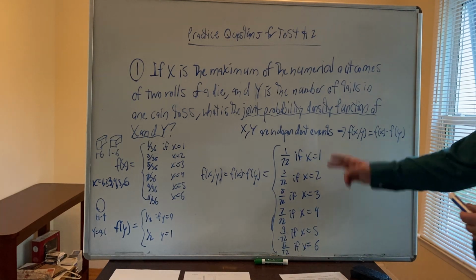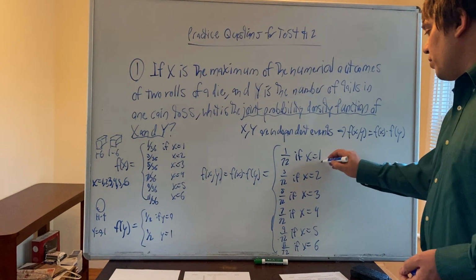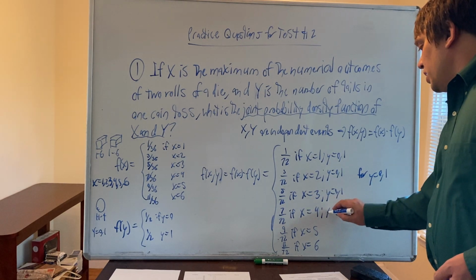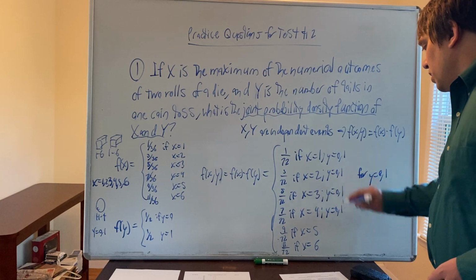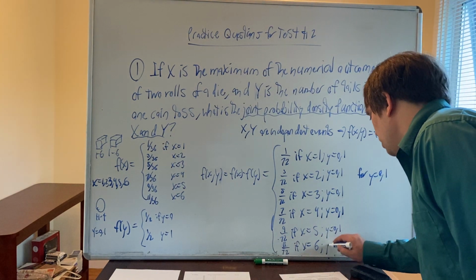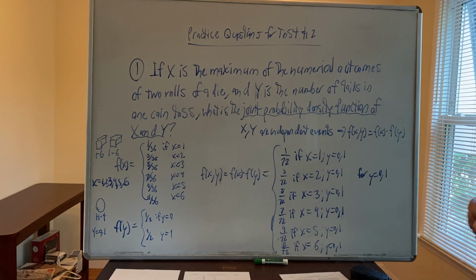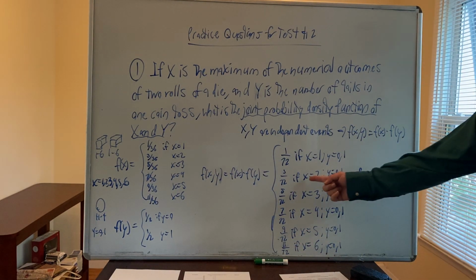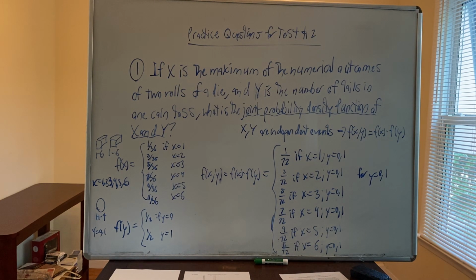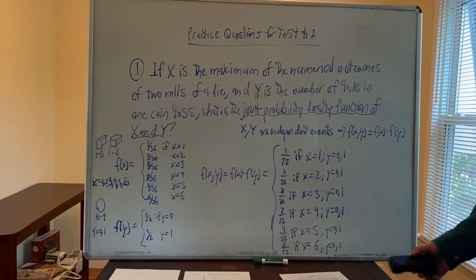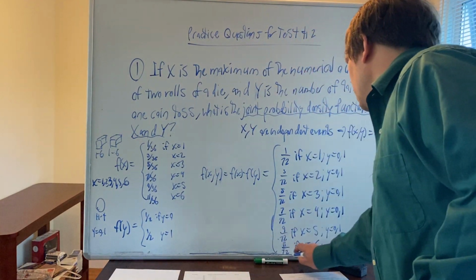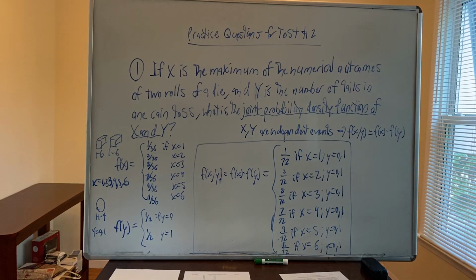Okay, and so all of these are for y equals 0 or 1. You have to write that there, or you could write y is 0 or 1 next to each one, but that would be a little redundant. But okay, I'll just do it so it's clear what I mean. You could write all of these for y equals 0 or 1 there. Okay, and so given a value of x and y, let's say x is 2 and y is 0, then f of 2 comma 0 would be 3 over 72. And so that's the joint probability density function of x and y, and we found it. And so that is the answer to number 1.